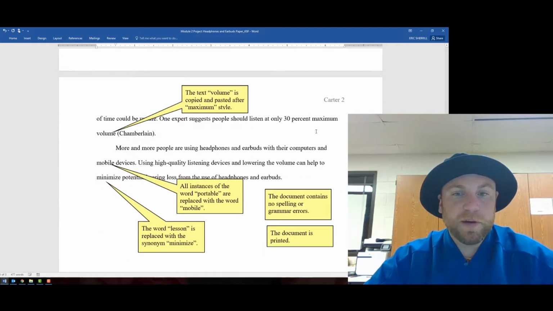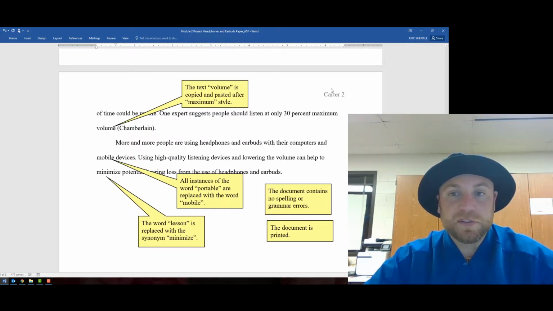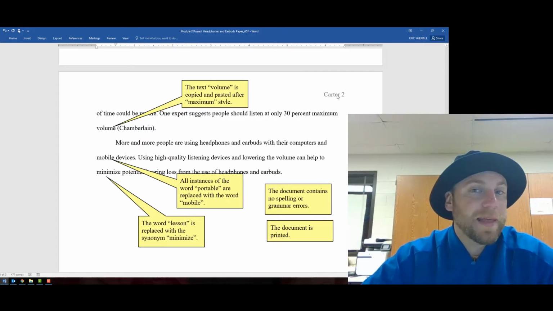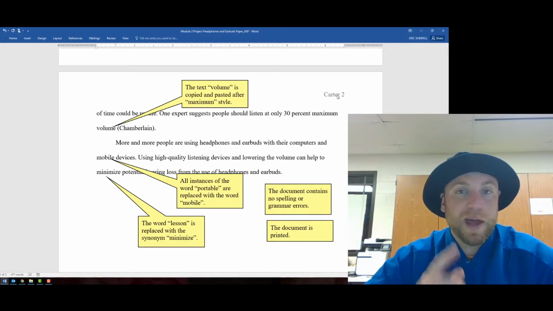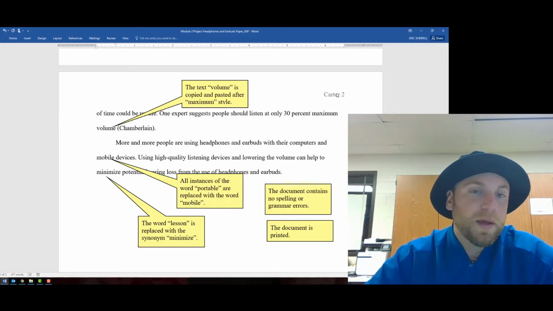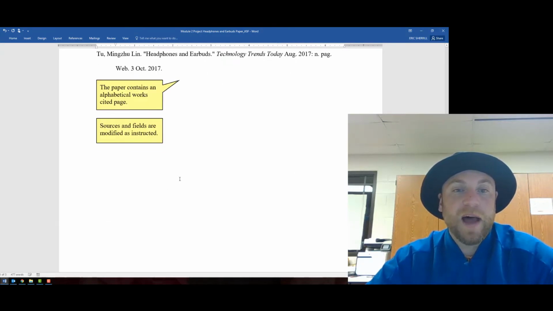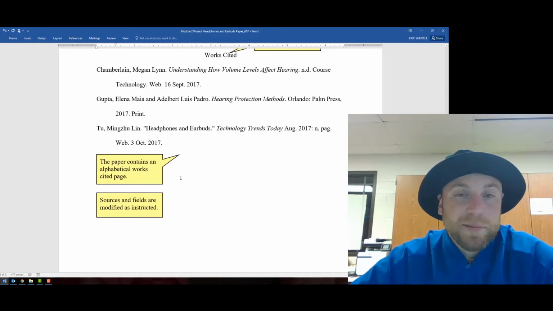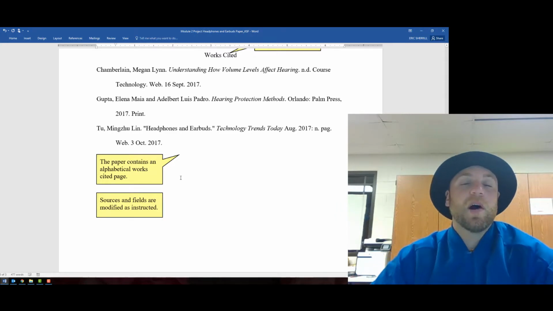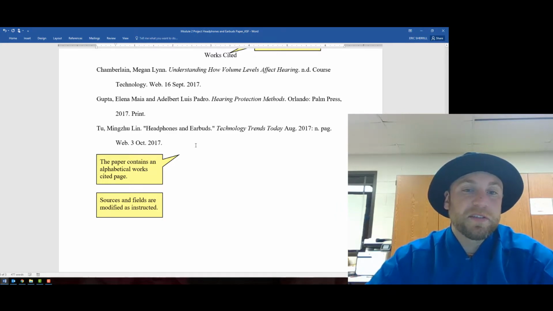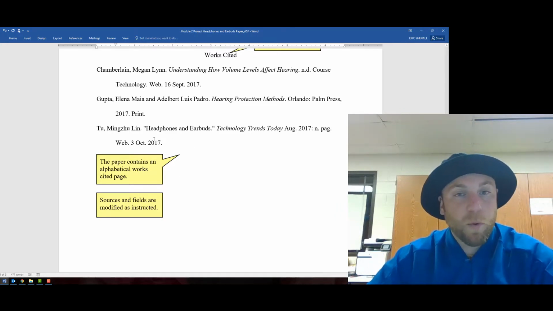I'm going to fast forward down here, kind of look, our header says our last name in page 2, not page 1. If we would have typed 1 at the top, the rest of the 9,000, however many pages we would type, it would have our last name in page 1. The last thing you're going to see here, this document always will end with a works cited page, and it needs to always be on its own separate page. The citations will always be in alphabetical order, and they will always need to have what's called a hanging indent.